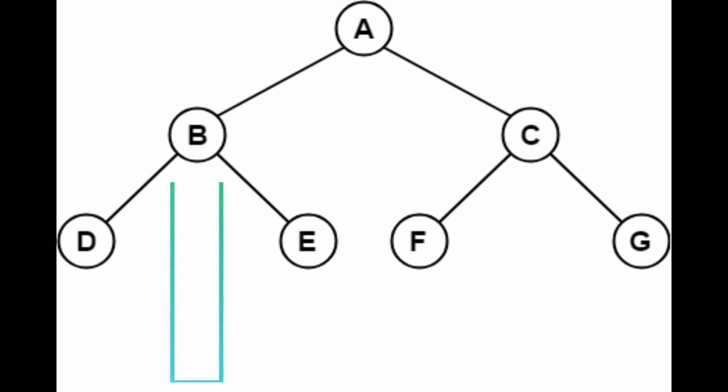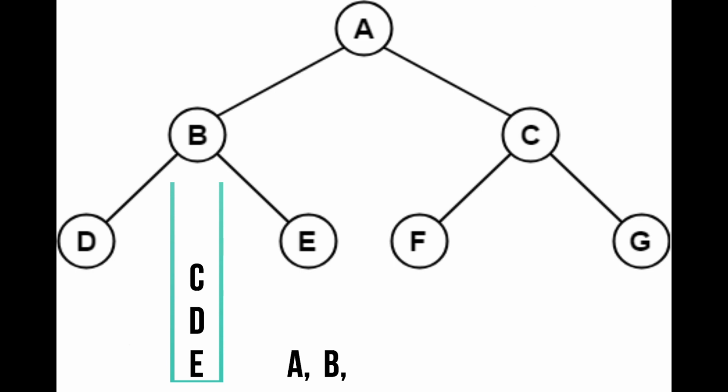Now, applying level order traversal to this tree, as A is the main root, we are pushing this root A into the queue. Now, pop the element A from the queue and push the left child of A, that is B, into the queue. After pushing B, now we are pushing the right child of A, that is C, in the queue. Now repeating the process, we are popping the element B from the queue and pushing the left child and right child of B, that is D and E, to the queue.